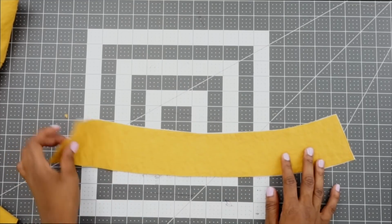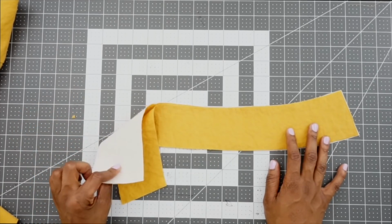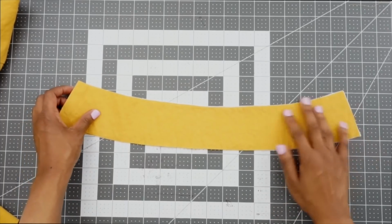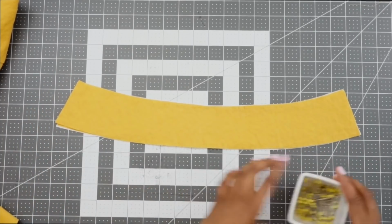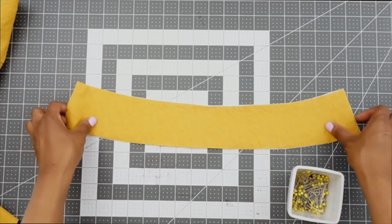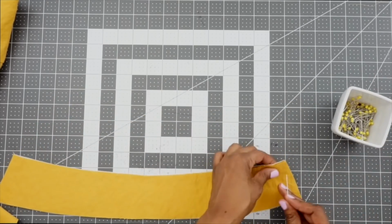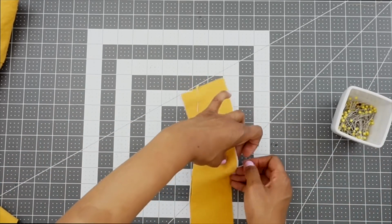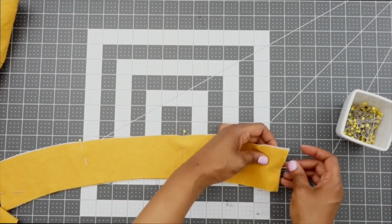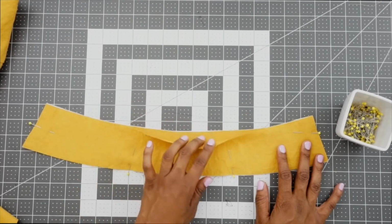All right, now working on piece 9, which is our collar, we should have cut out 2 of those as well as 1 interfacing. I've already interfaced 1 and now I have my collar pieces right sides facing. I'm going to go ahead and pin around the sides as well as the lower edge and the other side of the collar, and then we're going to stitch it in 3/8 of an inch seam allowance. We can go ahead and stitch it now and be sure to leave the notch edge open.